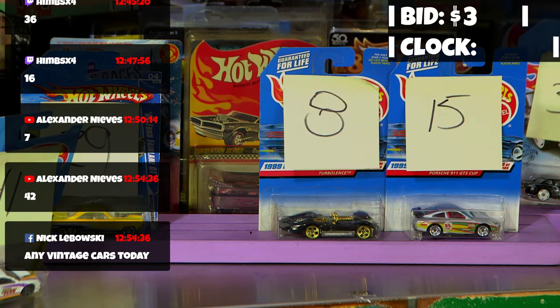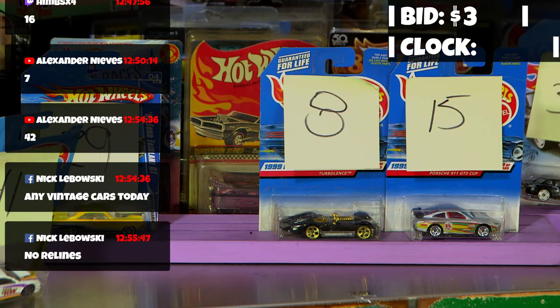All right, so Alexander's going to take 42. There we go. Nice pickup, Alexander. Alexander, you're halfway to 10. No loose red lines. I do have red lines, but they're not real red lines. So I don't have any real red lines for the Grabbits. You have to wait for the 2 o'clock afternoon show in an hour.